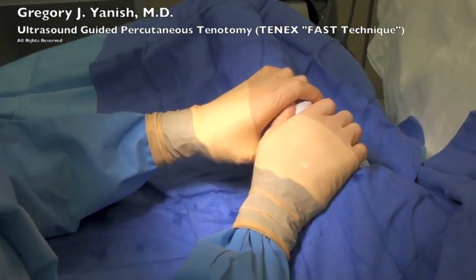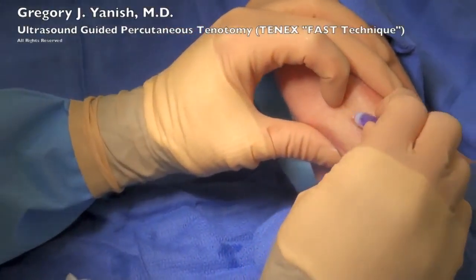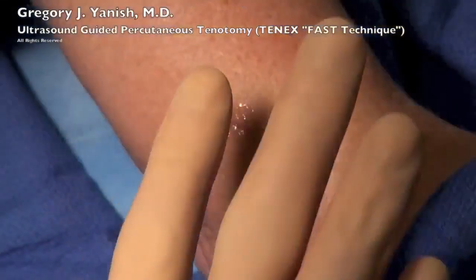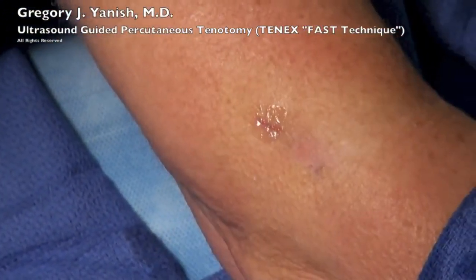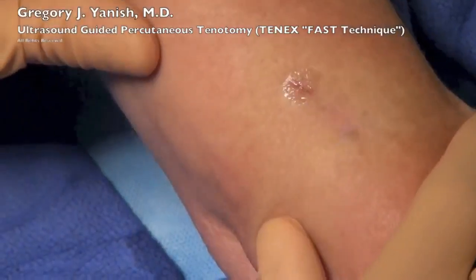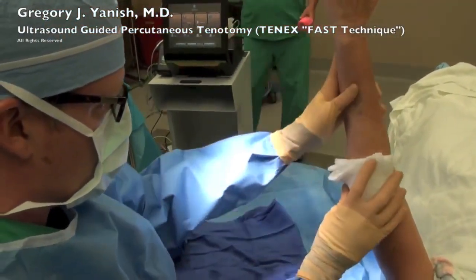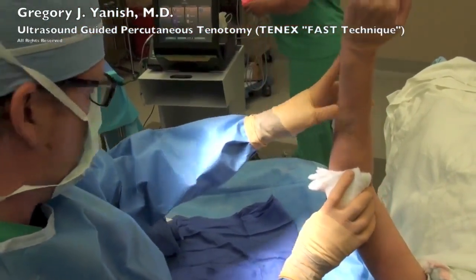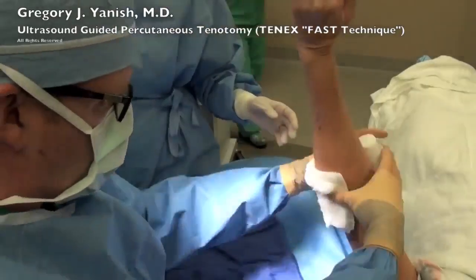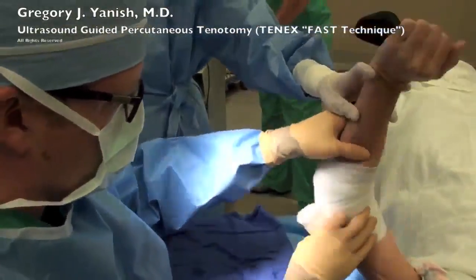Get this area nice and dry, and then I apply a small dab of Dermabond, which is very similar to superglue. One little dab will seal the wound. You can see how small that is. And then we'll place a sterile compression dressing, which puts just a little bit of compression on this area, keeping some of the swelling down and also covering the wound.